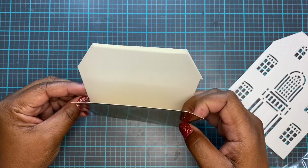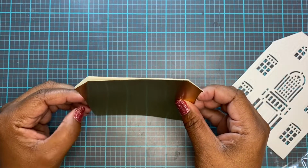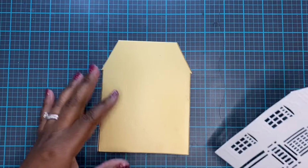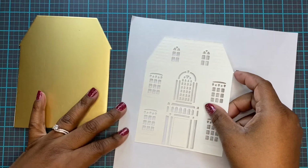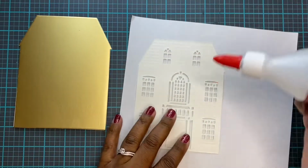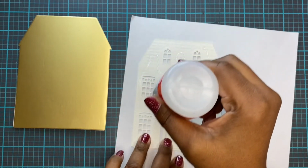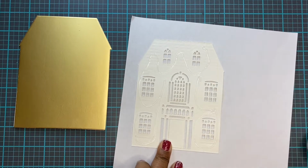This last Anna Griffin craft day was really awesome. I ordered so many things. I believe my garland cut and emboss folders have already arrived, so look for a video on that very soon. Everything else was kind of on extended delivery, so I'm still waiting for that. I have seen that some people have already got theirs, but I live kind of further away, so everything takes a little bit longer to get to me, but I can't wait. I know that the sleigh and the carriage are still on extended delivery and haven't even shipped yet, but oh my goodness, when they come in, it is going to be so amazing.